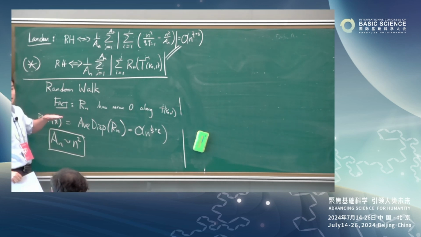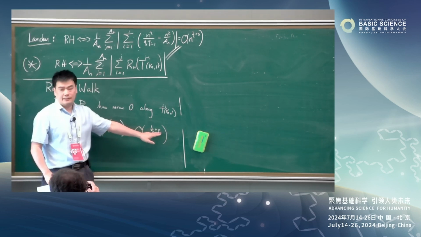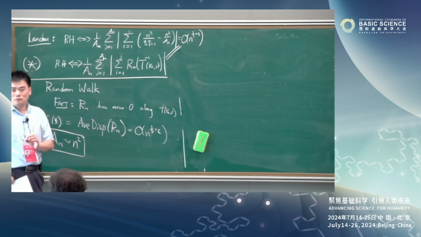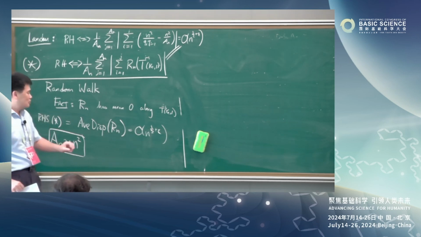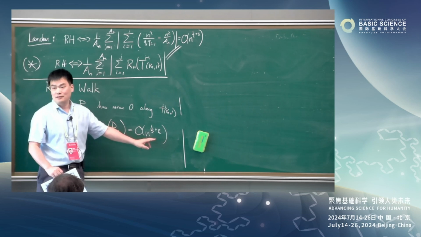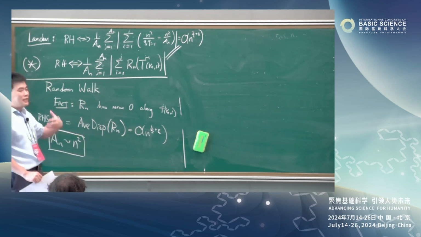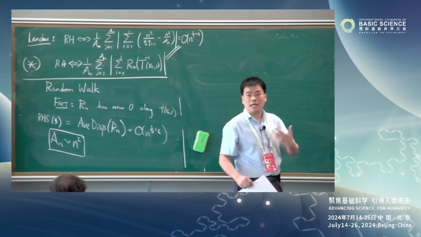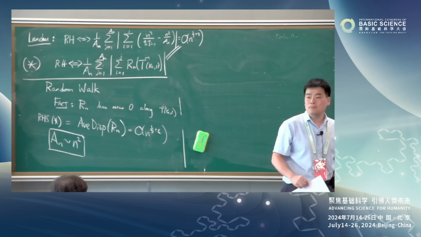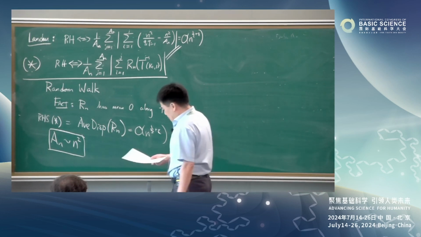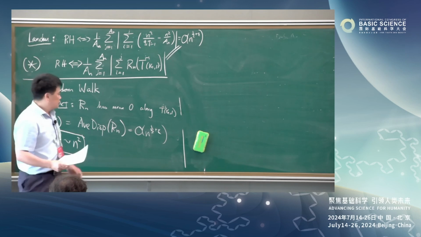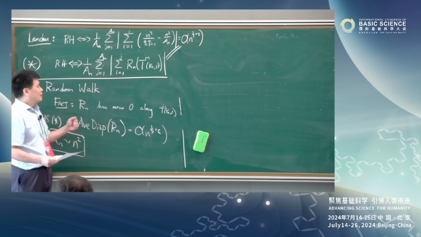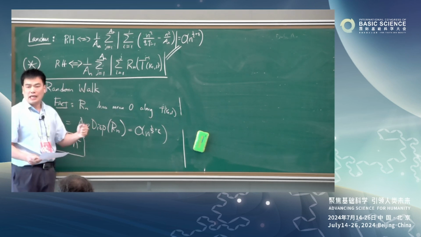So square root cancellation would be like O of n, and O of n is not even enough to prove the prime number theorem. To get the prime number theorem, you really need little o of n. So if you only have the usual square root cancellation that you expect, you're not even going to prove the prime number theorem. So in order to prove the Riemann hypothesis, if you're going to try to do that, you have to explain where you are getting all that extra cancellation.